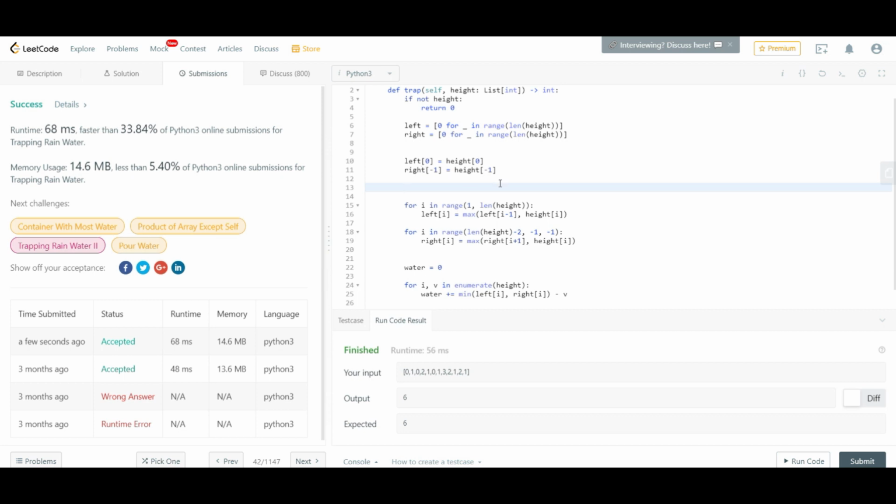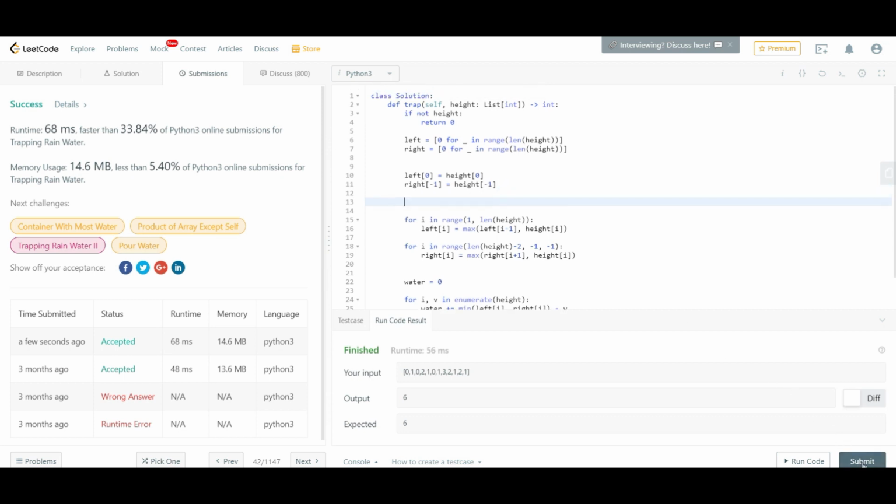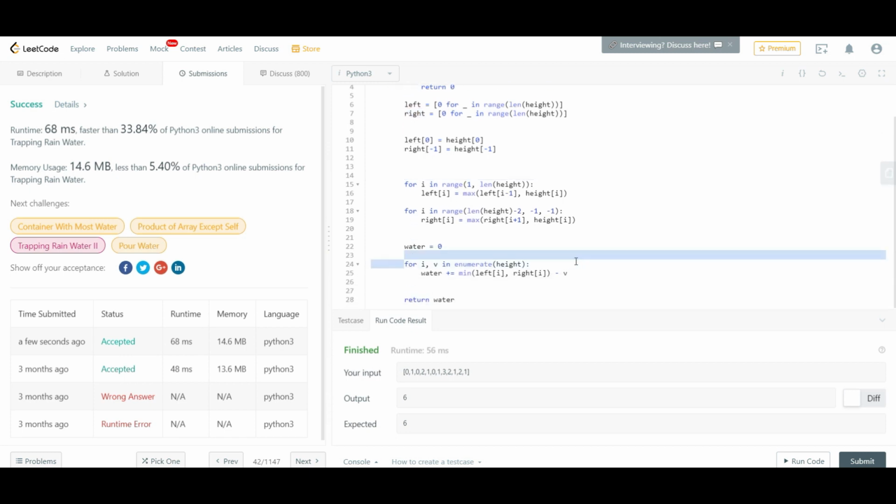It's not the fastest solution, and the reason for that is that we're using a lot of other variables, and we're using a left and right array to compute all those things. But there are multiple ways of solving this entire problem. Since we need to do it in O(n) complexity, this is the best approach to go about it. Cool. So that's it for today's video.